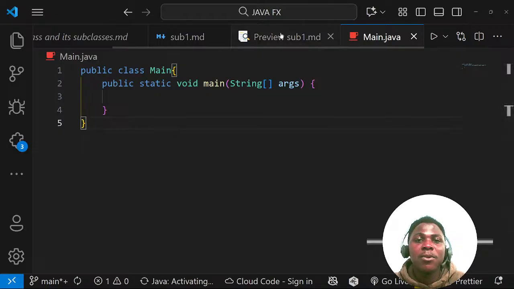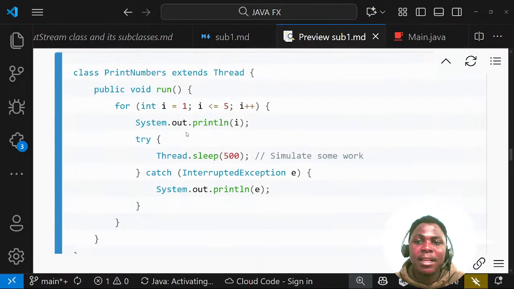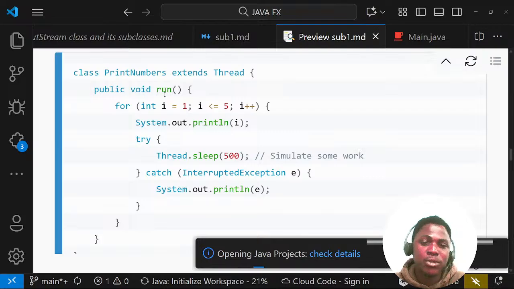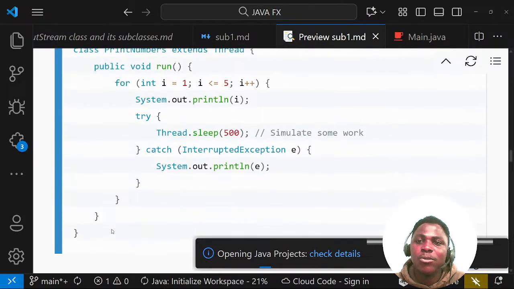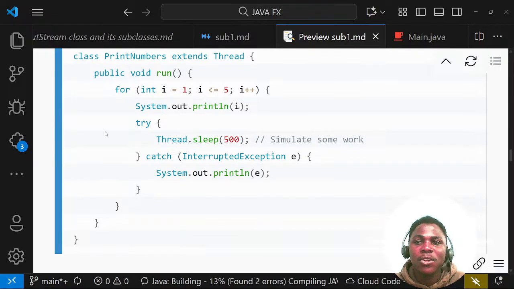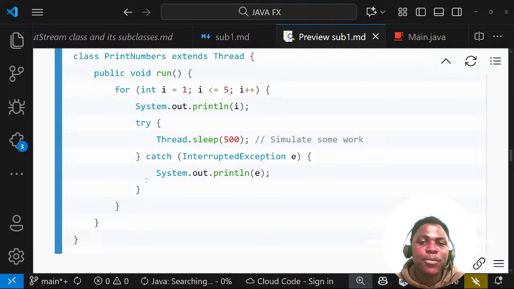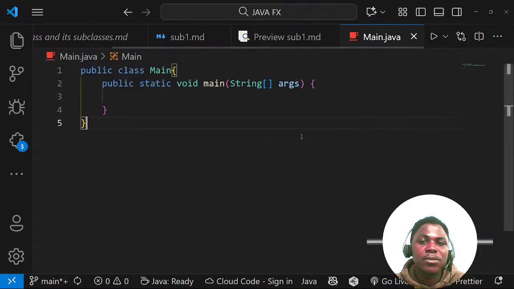After that, I'm going to create a main thread. This is our process, the one that is going to be the thread class, extending the Thread class that we'll be using in our main class. Basically what it's doing is looping from 1 to 5, less than or equal to 5, printing each of those numbers and sleeping for half a second. That's what it's doing. So quickly we are going to do that counting.